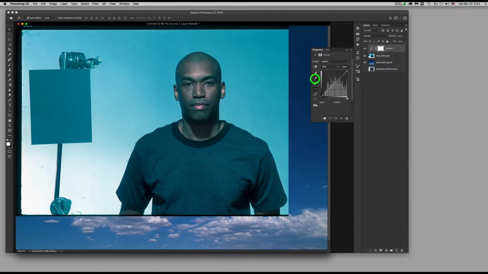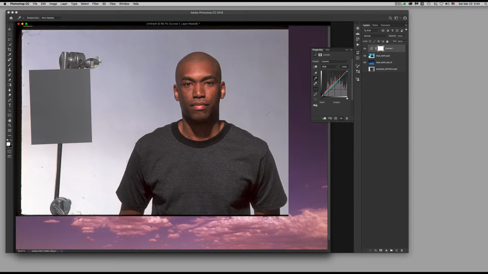There's a gray card right next to him, so it's a perfect neutral tone in order to take that blue out, as you can see here. So now we see a much nicer color tone, skin tone coming back in there. And that's what we needed to do.